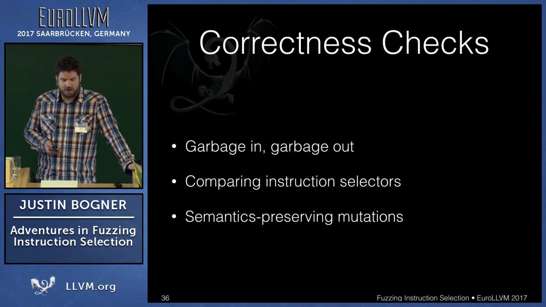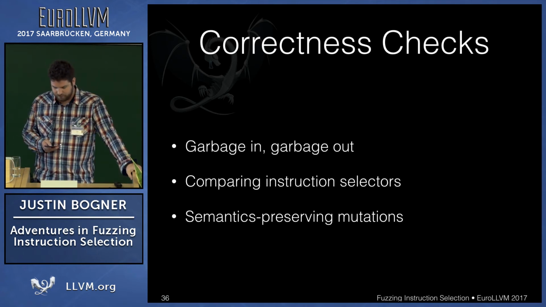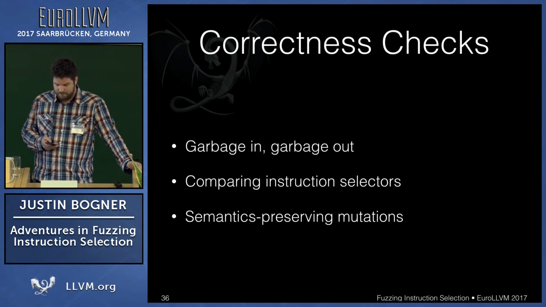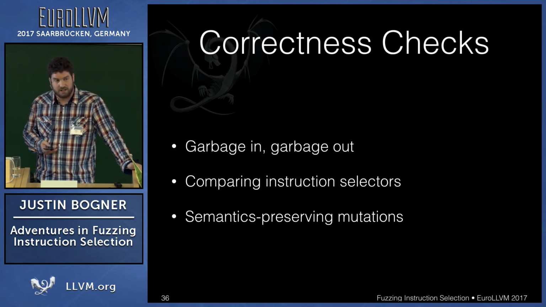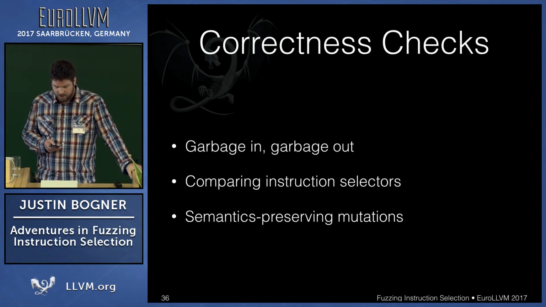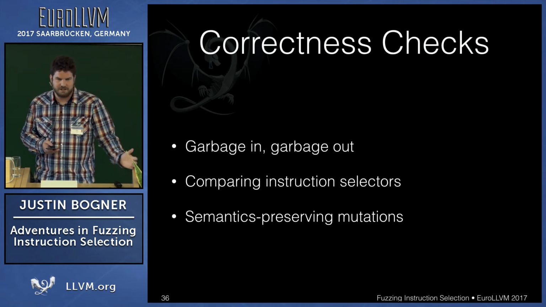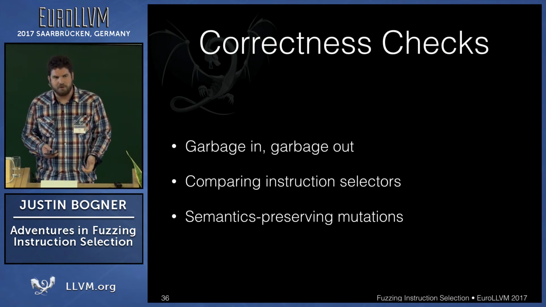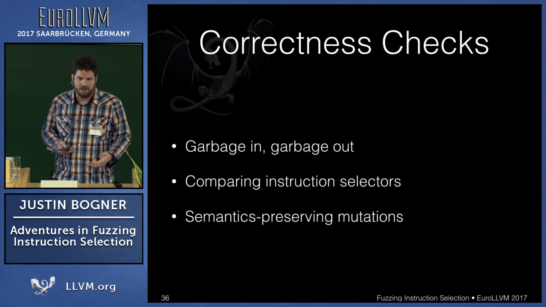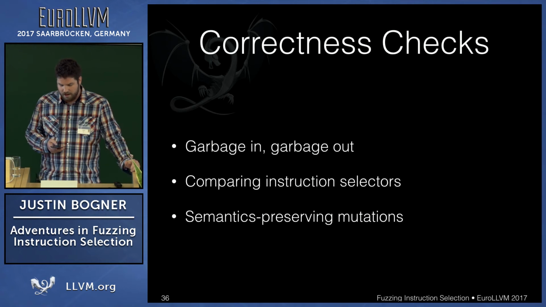So this makes it really hard to tell if the generated code represents the input code correctly. So what are our options here? In the context of testing GlobalISel, we could conceivably compare it against selection DAG. This is, of course, kind of tricky, though, because the different instruction selectors aren't necessarily going to generate the exact same output. There can be differences in register allocation and the exact instruction scheduling and things like that.